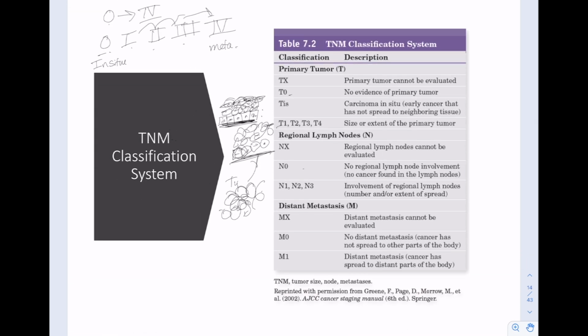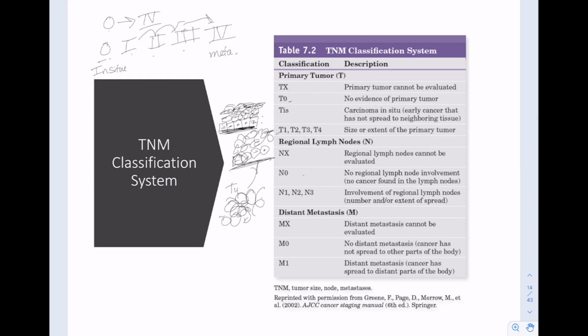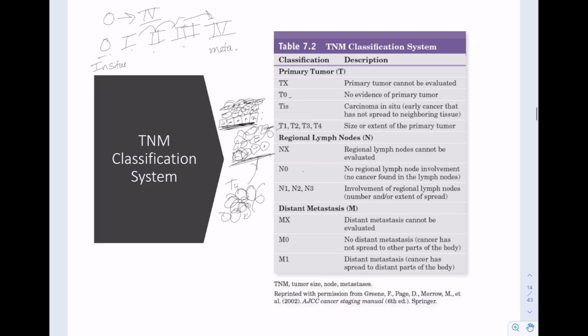With the N, we're looking at lymph nodes, whether there's detectable cancer in the lymph nodes. The number and the distance and all of that's going to tie into this too, the N1, N2, N3. Don't worry a ton about that, but N3 is obviously worse than N2. And then for metastasis, M0 is no distant metastasis, or M1, there is distant metastasis. Again, don't spend a ton of time on this. This is mostly just for you to understand those other terms of how we classify things. You're not going to be asked to do this at all. So yeah, don't worry a ton about it.